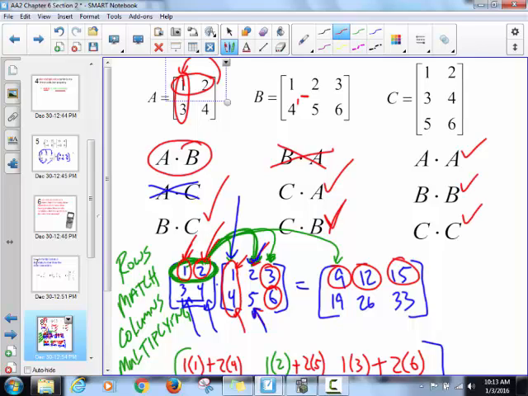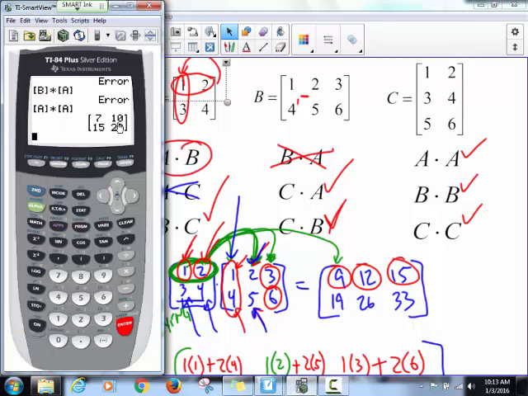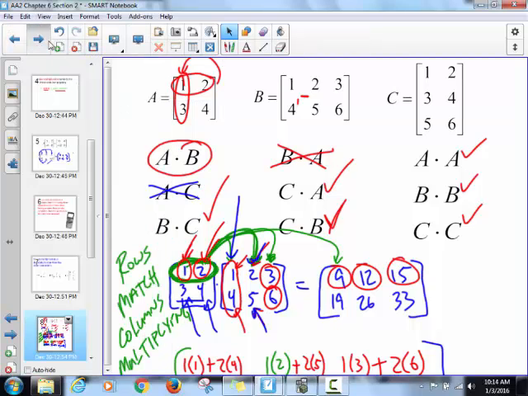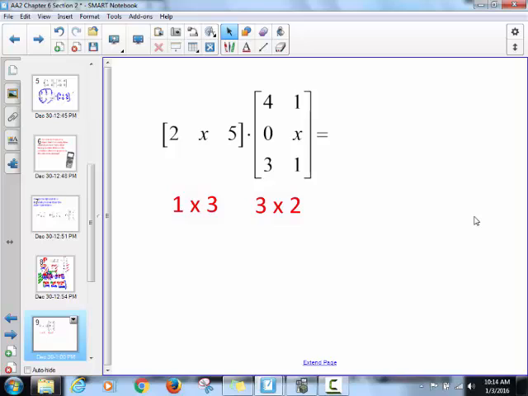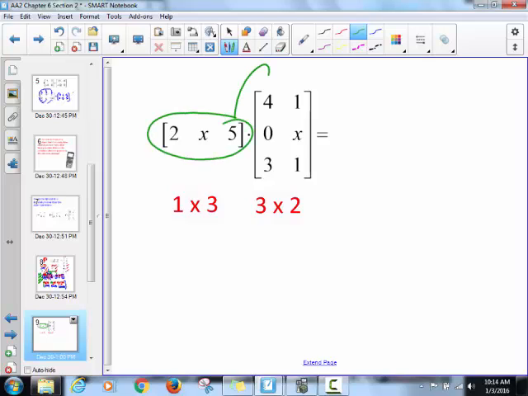All right, very good. So the number in the rows has to match the number in the columns in order to multiply two matrices. And in this case, this is where I would actually type them in and multiply them on your calculator. It makes it a little bit easier. So if I try to do this, I've got a 1 by 3, and I'm multiplying it by a 3 by 2. So there's 3 here in this row, and there's 3 in this column. So does that work out? Sure. Yeah. That should work out.